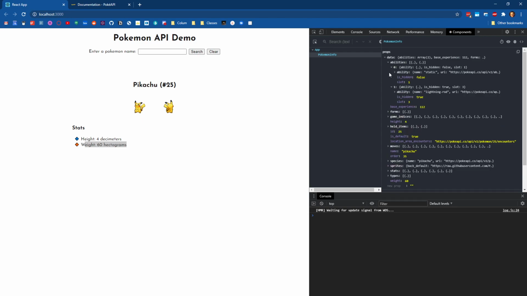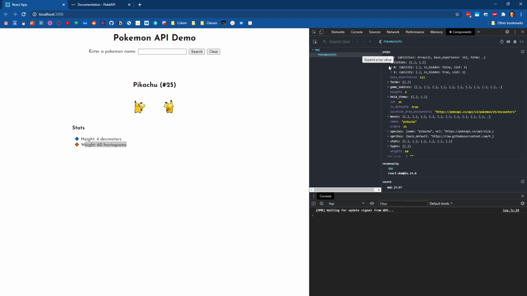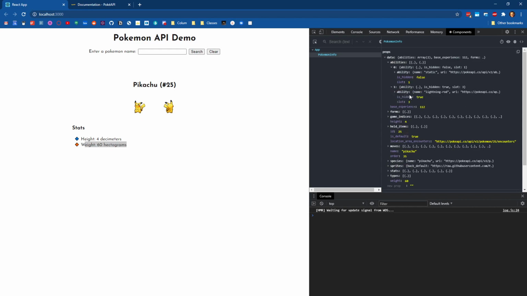We want to be able to loop over this and display each of those in a list item on the page. So we're going to need to go into our data, grab the abilities, which is an array, and then do a map to turn each of these objects here into a list item with lightning rod and static in each list item.